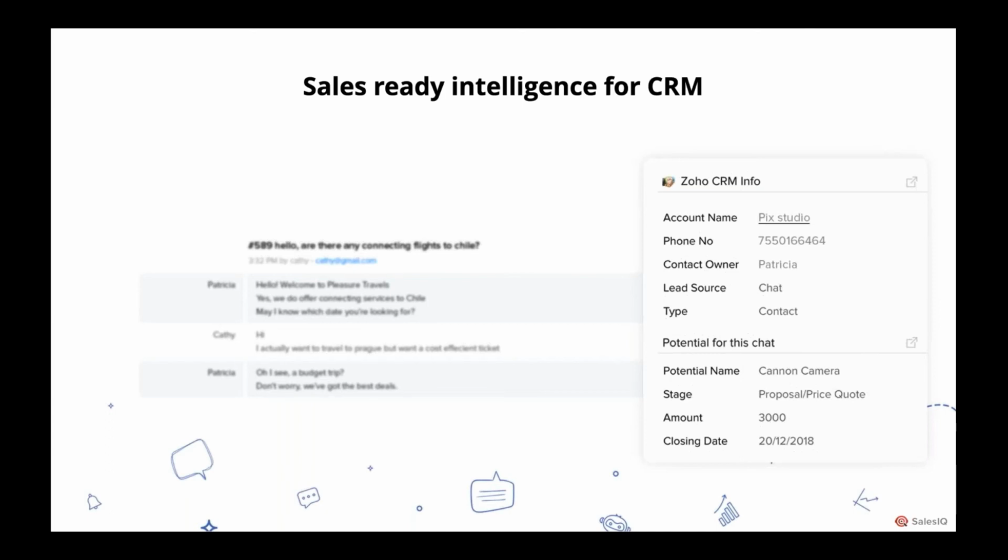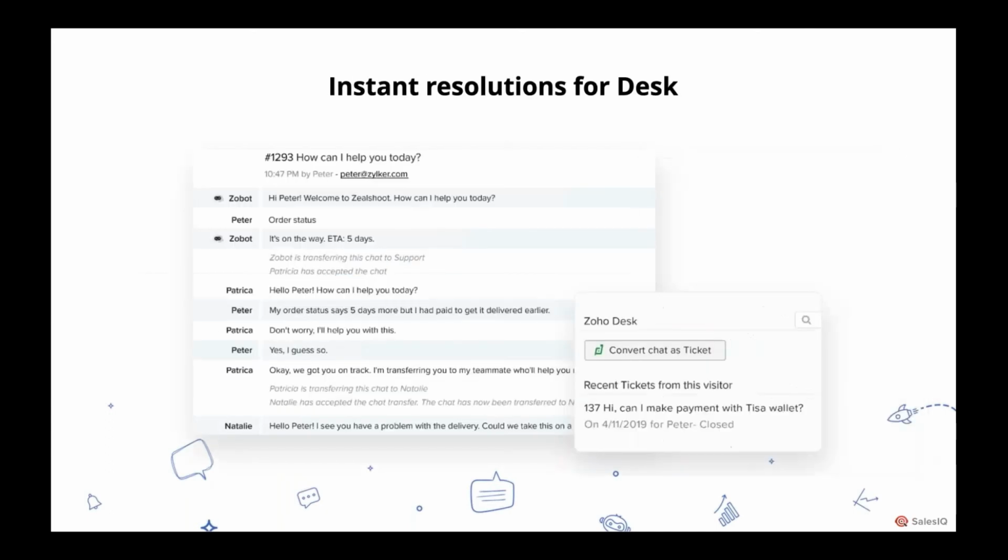And coming to the most important, support teams. So though email is prime, customers these days need instant responses. Hence, support teams use SalesIQ to scale their support system with bots to work around the clock. And teams can also support customers using real-time messaging and seamlessly convert an ongoing chat into a ticket, and also view the previous ticket status.